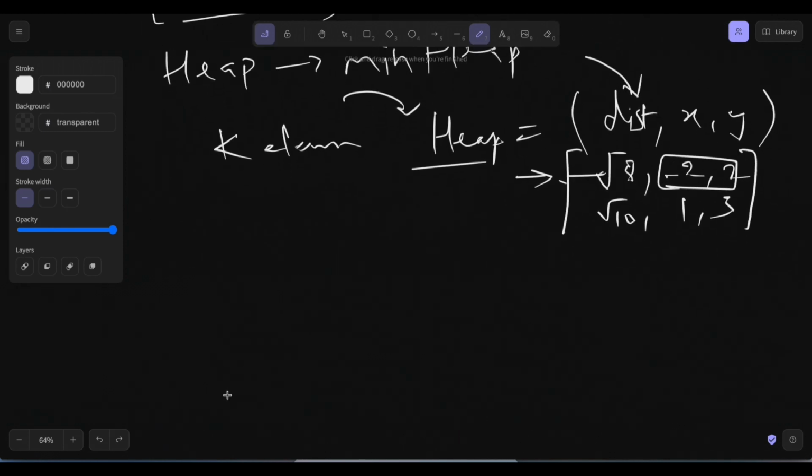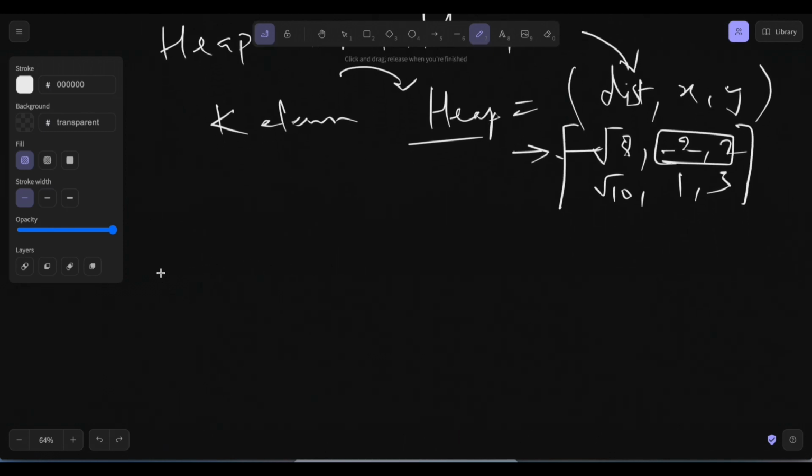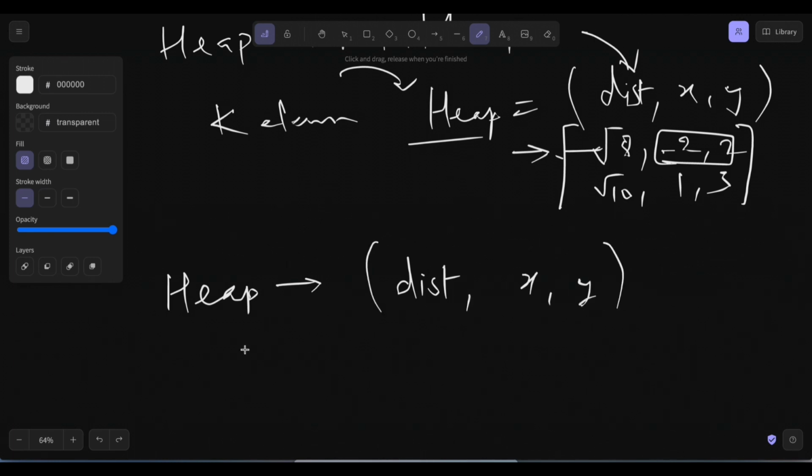So the simple algorithm is, you have to create a heap and store all the distances and their corresponding x and y coordinates. Once you're traversing the heap, you only have to traverse k times and pop out the top k elements.